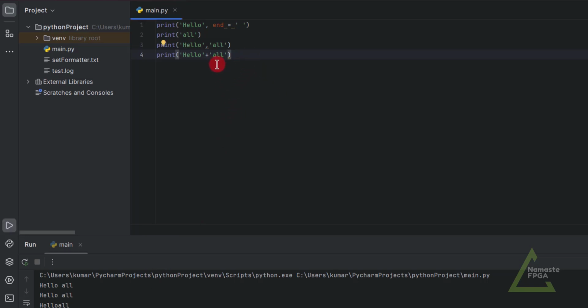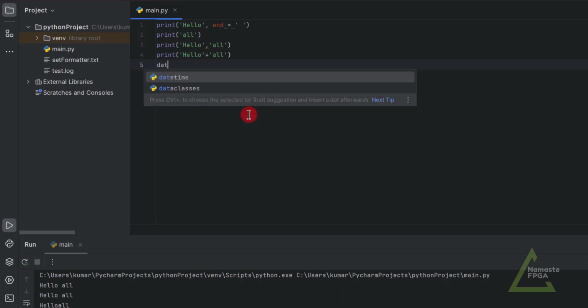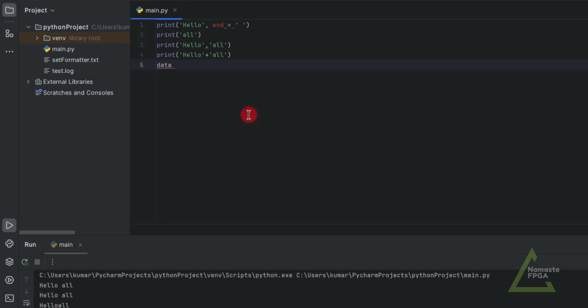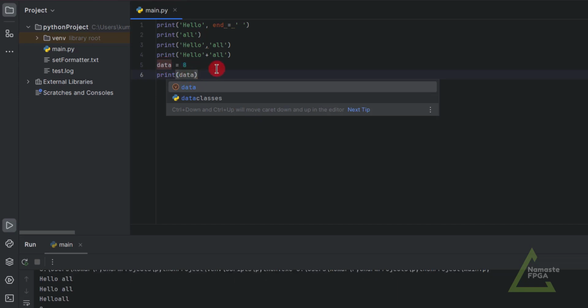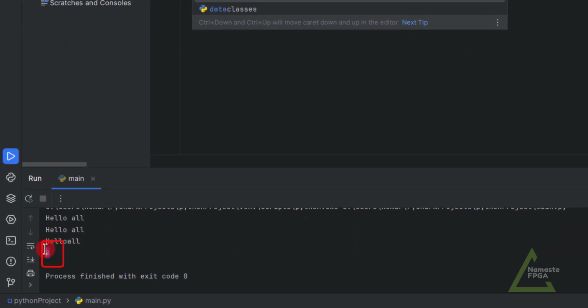Now the difficulty with a concat operator is it does not support printing values of a variable. Let us just add one temporary variable data and assign some value. To assign a value to a variable, we use the equals to operator and then a value as 8. So here we are specifying that we want to add a value of 8 to a variable data. Now we wish to print the value of data. The process is very simple. We could just call the variable by its name. Here the name of the variable is data, and here also we have specified it to be data. Now if we try to execute the code, you could see we are able to get 8.